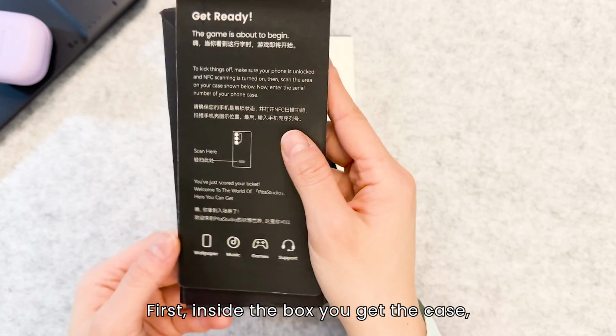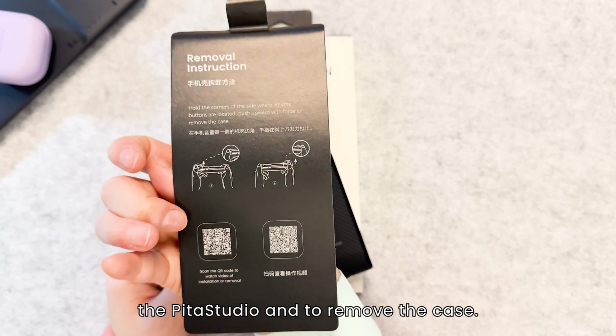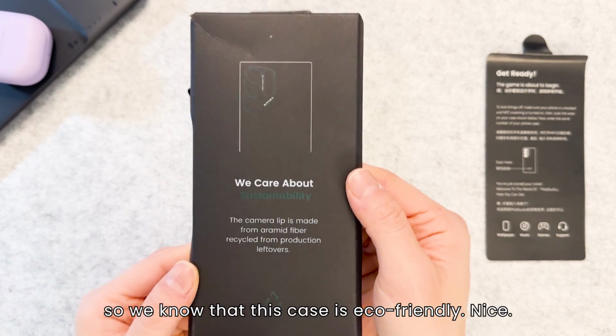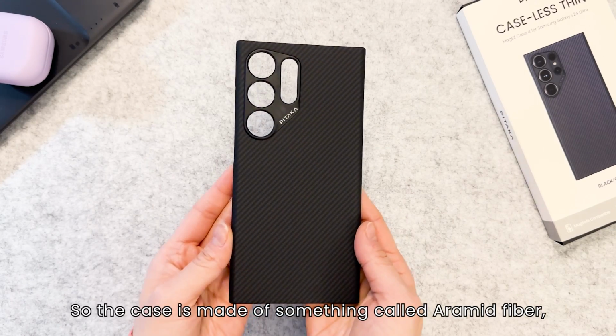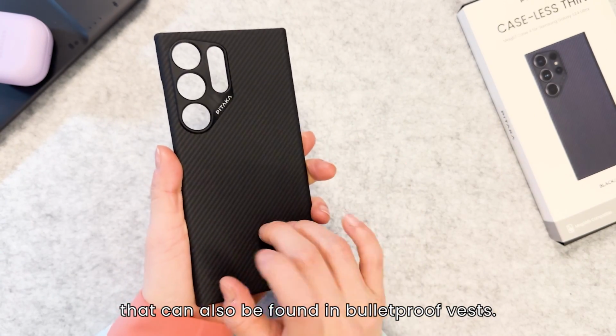First, inside the box, you get the case and this little instruction sheet on how to access the Pitaka Studio and how to remove the case. You also get this information tidbit so we know that this case is eco-friendly. Nice. So the case is made of something called aramid fiber, which is a super durable material that can also be found in bulletproof vests.